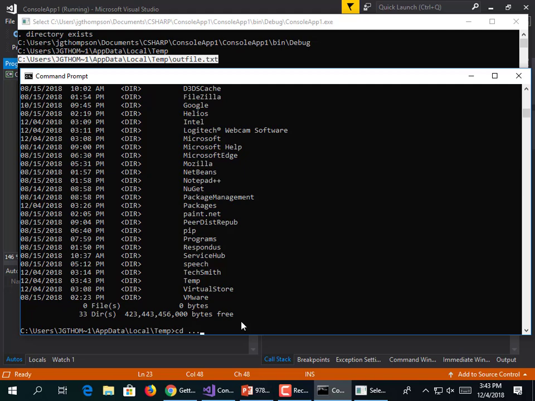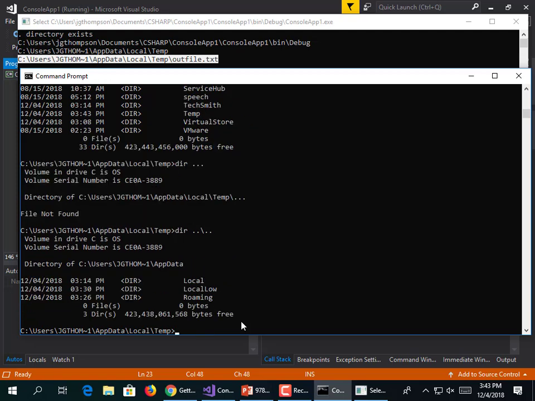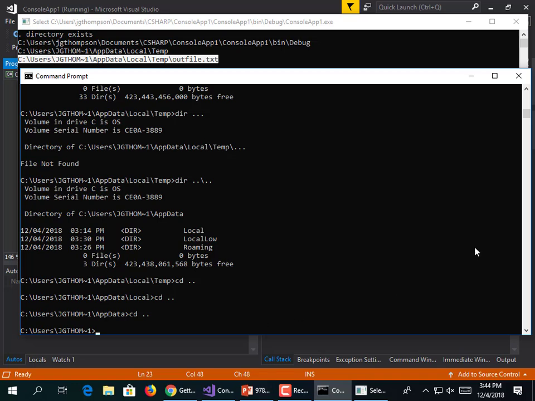Now some operating systems made it where triple dot meant two directories up and so on. But Windows, no. But you could do dot dot slash dot dot, and it would go up two levels. And you could keep appending those. But those are relative directories, right? You can also move up directories when you're in the command prompt or terminal doing the same thing. Like that.